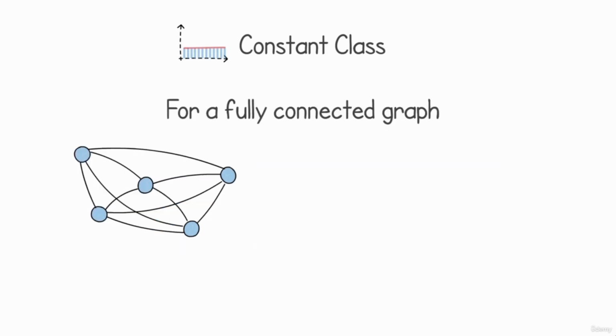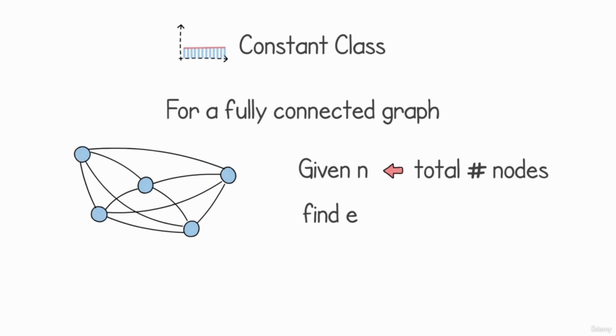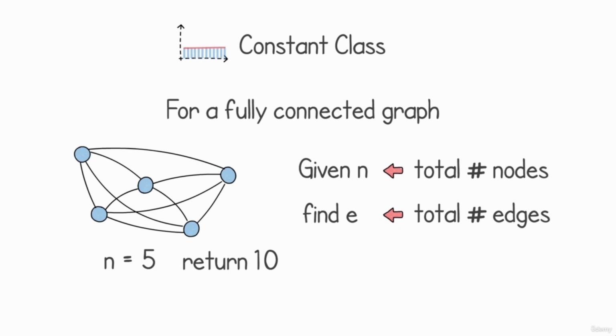In this section, we want to try to come up with an algorithm that for a fully connected graph, a graph that contains all the possible edges, containing n nodes, n being the total number of nodes in that graph, we need to find e, the total number of edges in that fully connected graph. For example, for n equals 5, meaning a graph with 5 nodes, in our previous example we had 5 American cities, we should return the count of 10 different edges to produce a graph which is fully connected. If you had to count every edge in this graph, you would have a total of 10 edges.